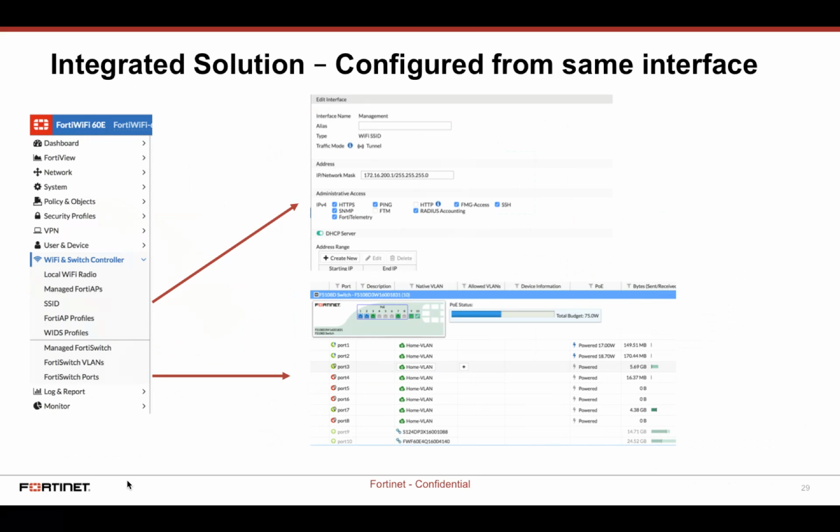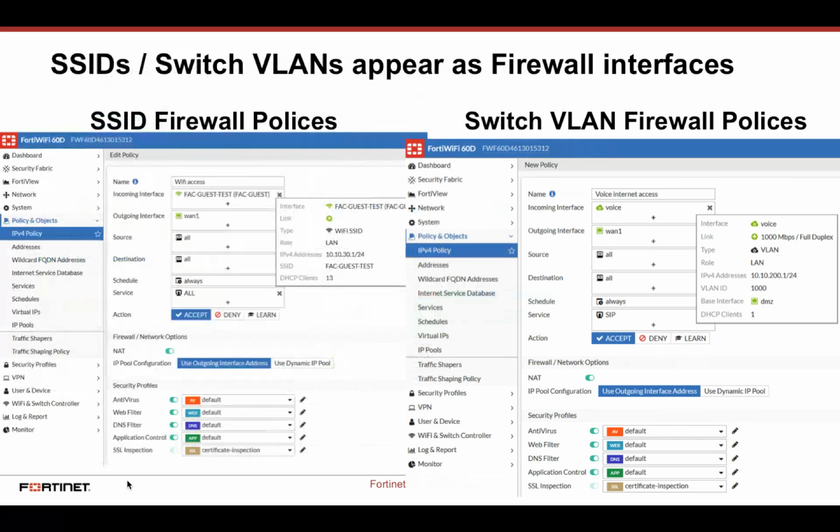In terms of interface creation, the SSID is exactly similar to any interface that you create on a FortiGate appliance. The configuration and look and feel are the same. On top of that, if you look at the details of an SSID, it is mapped to service policies similar to your interface, where you allow or block internet for that user, along with enabling all the UTM features on the same SSID. So you can have uniform policies in an integrated platform, with common global policies and UTM policies across wired and wireless platforms.